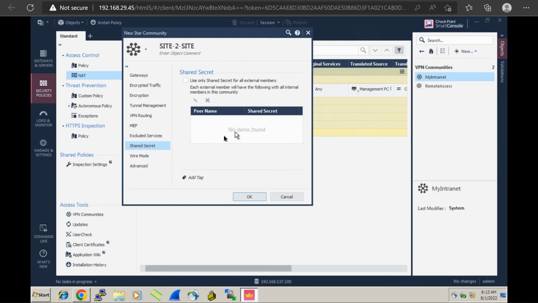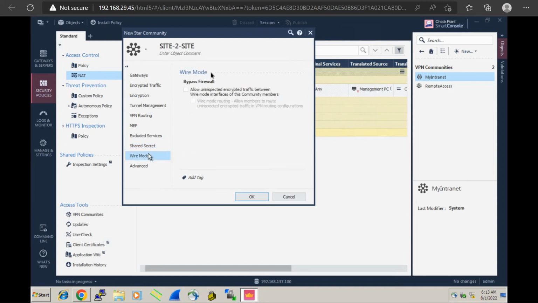Whenever we are setting up the VPN tunnel between Checkpoint firewalls, this is basically always done via certificate. If it is being connected to an external gateway, like a Cisco router or Cisco ASA firewall or FortiGate, in that case the other device does not have the certificate. So in that case, we will use the password, or the shared secret, because that other device does not have a valid certificate.